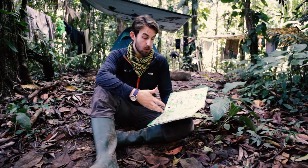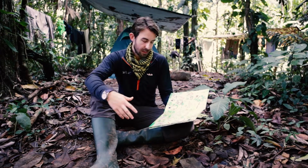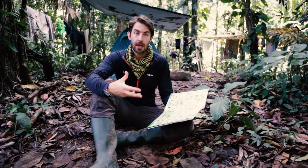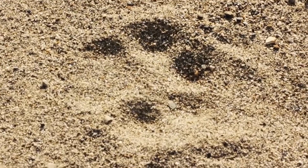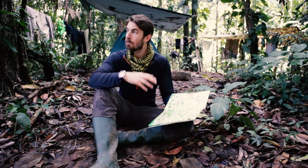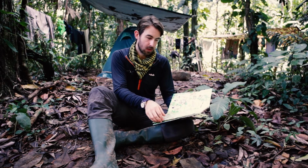We've seen snakes, we've seen scarlet macaws, and one of the best things, the most elusive, the jaguar. We haven't seen a proper jaguar yet, but what we have seen is the tracks and the prints left by things like jaguars and pumas along the floor. So the pads in the floor for things like pumas and jaguars and other types of cats that you can use to track them along and show that they do exist here in the jungle. And we know that they do because the Crees Foundation, who work in this land, have seen them here in the past as well. So we know that jaguars live here in this jungle.